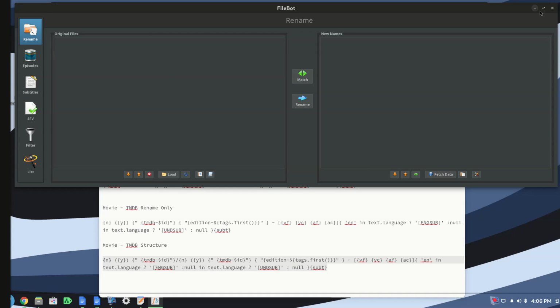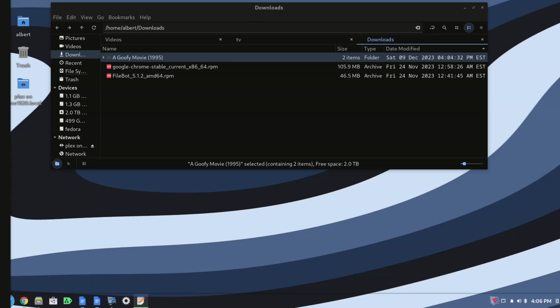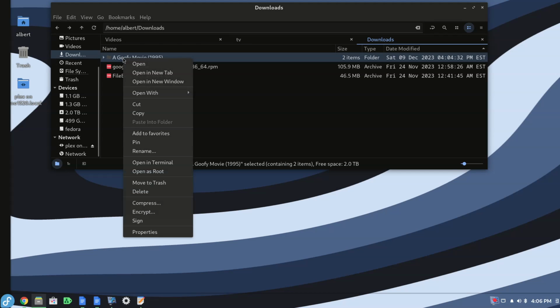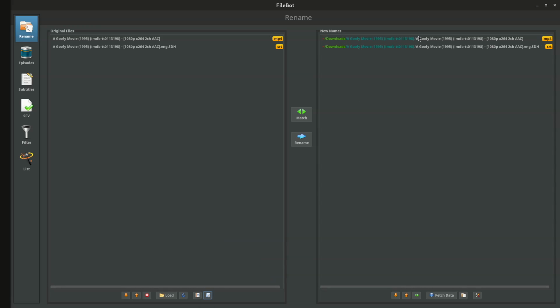So now I'm going to check all those to see if it worked fine. So I use the same movie, open with Filebot. Alright, let's check the structure. All right, so it's keeping the IMDb source ID, and it's simply going to structure this in place by putting it in the download folders.